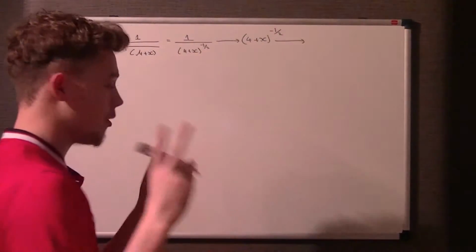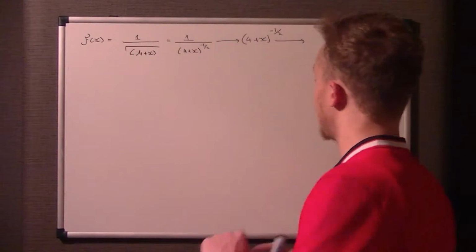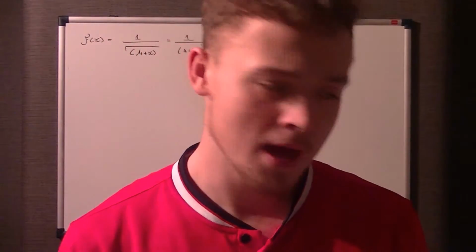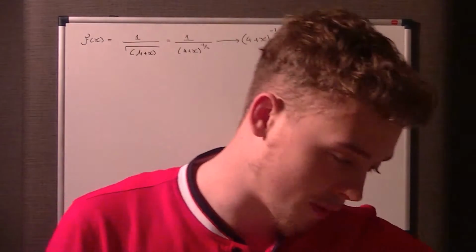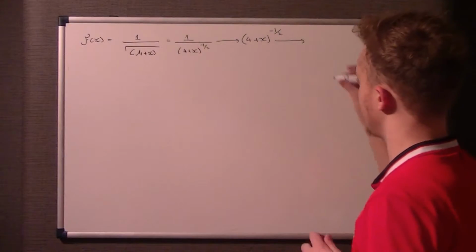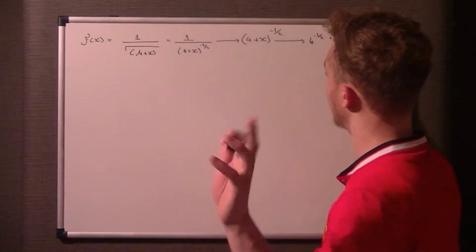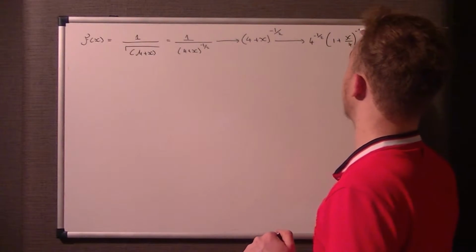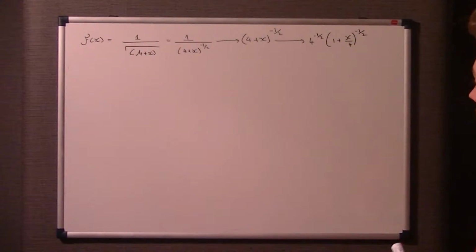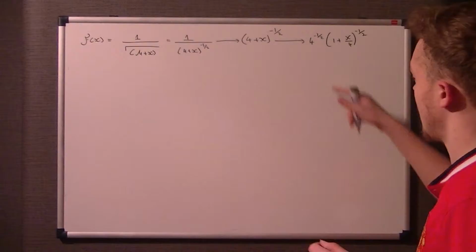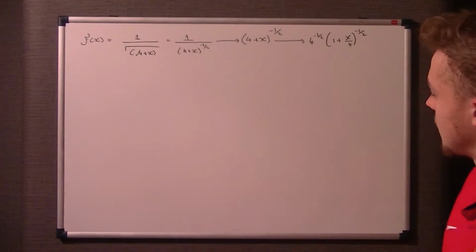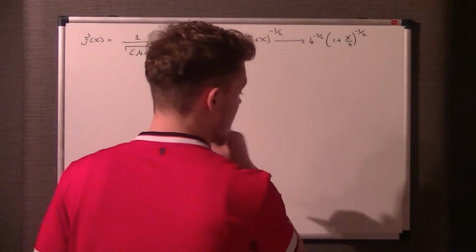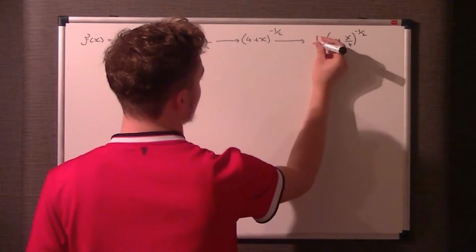So the first thing we would do is take out this 4, and we take it out by dividing the whole inside. But when we take this 4 out, when it was inside the bracket, it was to the power of a half. So to make the equation remain the same, when we pull it out, it must still be associated with that power. So it's 4 to the power of negative half, and then we divide inside by 4, so that's 1 plus x on 4, and the power remains the power of negative half. Therefore, when we do 4 to the power of negative half, we do the inverse of the fraction, so it becomes a quarter to the power of a half, which obviously leaves you with a half.